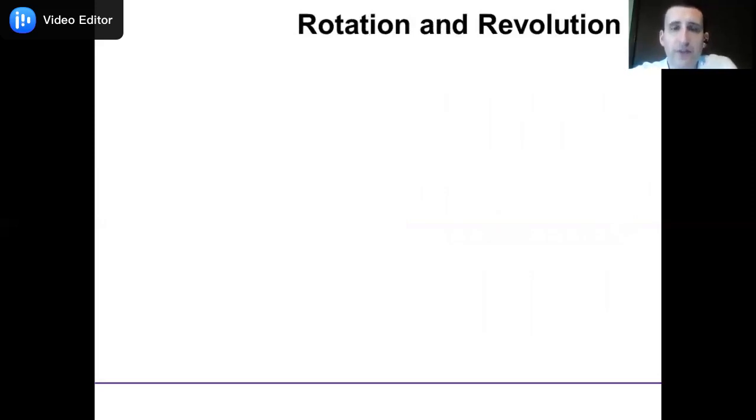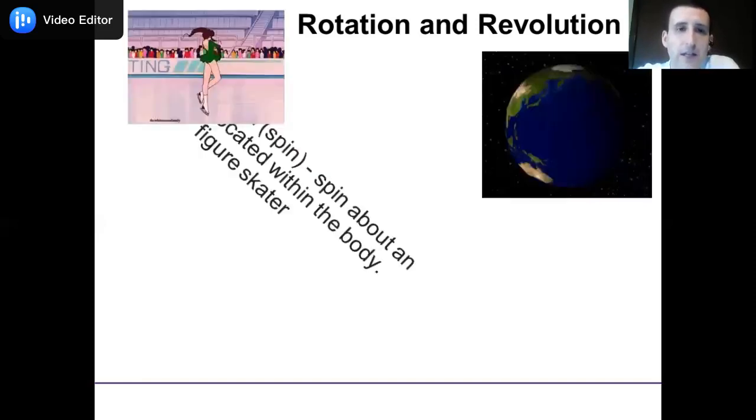So the first thing we have is 2 different words to describe things going in a circle. There's the word rotation and there's the word revolution. And again, as I've mentioned many times in this class, physics is great because it's very real and very practical in our lives, and it's a little challenging because a lot of the language of physics is used in our everyday lives and not very carefully. So many people use rotation and revolution interchangeably, but there is a difference between the 2. And that's what we're going to tease out here on this slide.